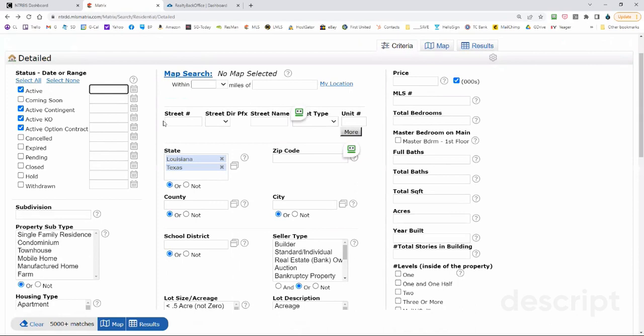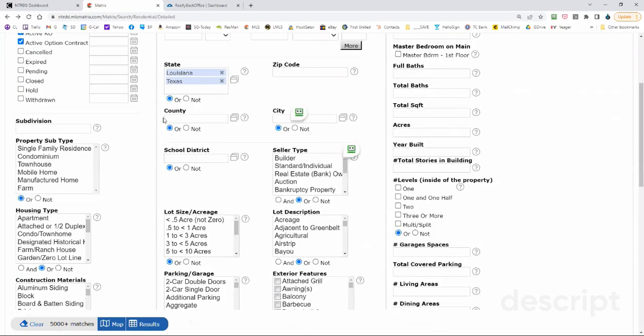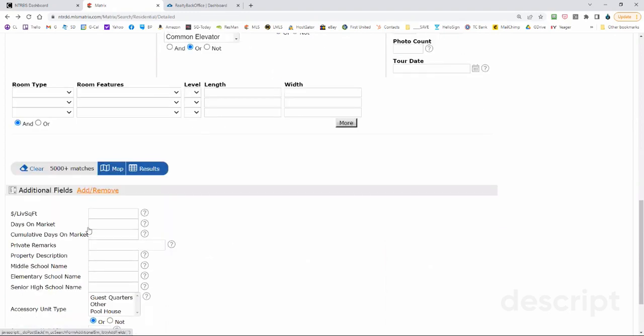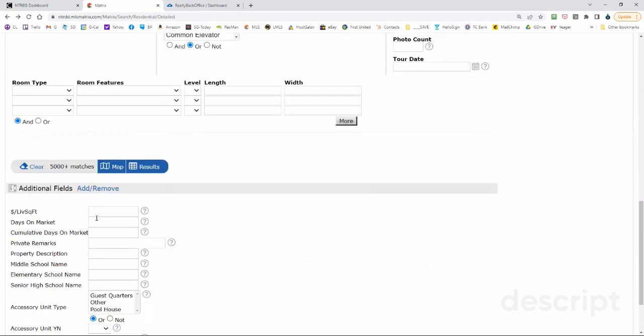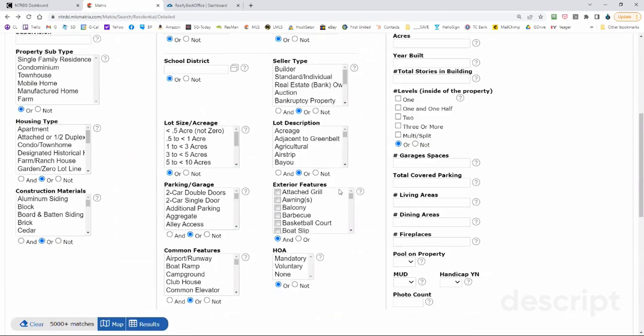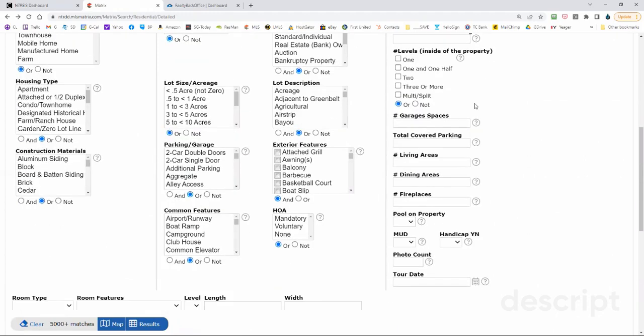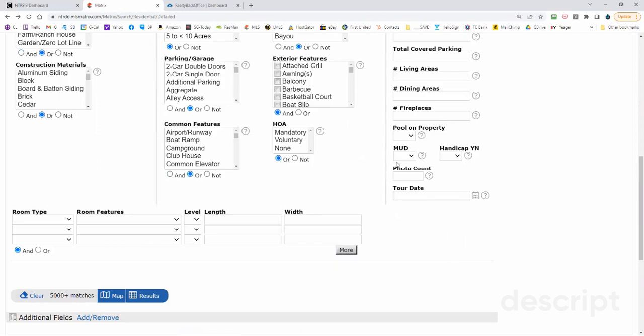So just a few little things that I like to use over here. On the bottom, you can add additional fields, and that helps you filter based on other stuff that is not in the main search, right? So zip code, counties, cities, school districts are pretty obvious. Do they have a pool, garages, whatever? These are all pretty straightforward.